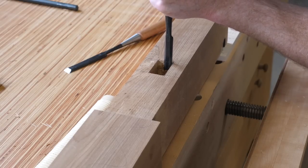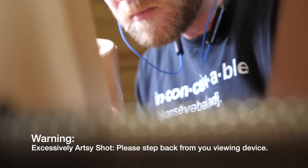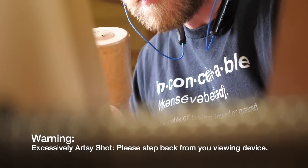I thought this would be a good time for an excessively artsy shot, or as I like to call it, an EAS.